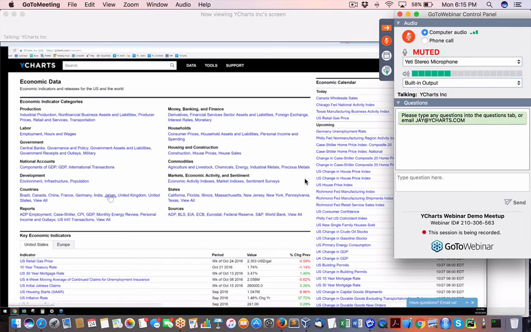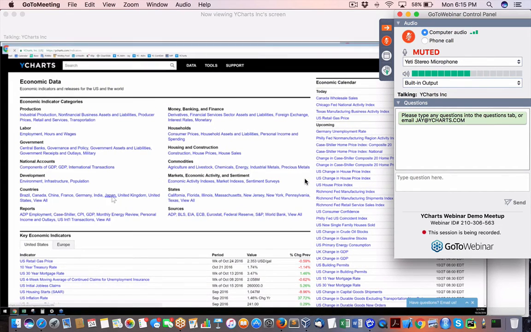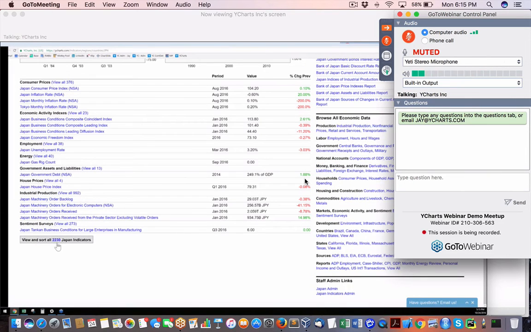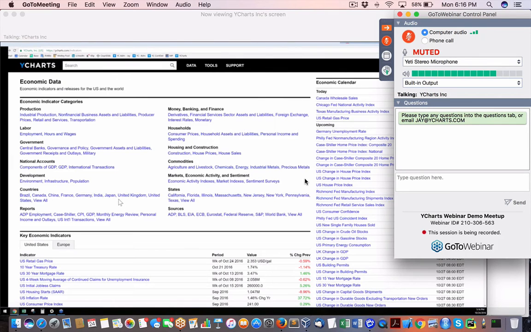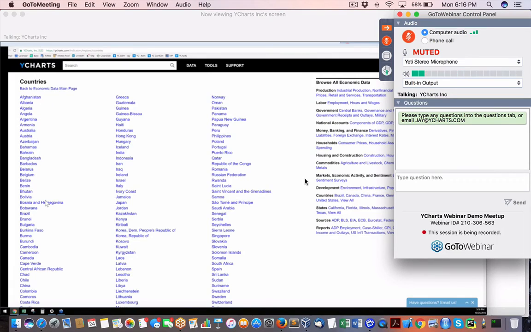But really quickly, so let's go in and let's talk about what clients do with this data, right? So what they do is they go in and they look for different indicators. Let's go into Japan, for example. So you go into Japan, you notice YCharts carries almost 2,200 plus, 2,300 indicators just for that country. And I tell you, on any country database, let me go back in a second here, we have everything starting from the high level, GDP, interest rates, manufacturing, employment for every country, all this good stuff for every country in the world.